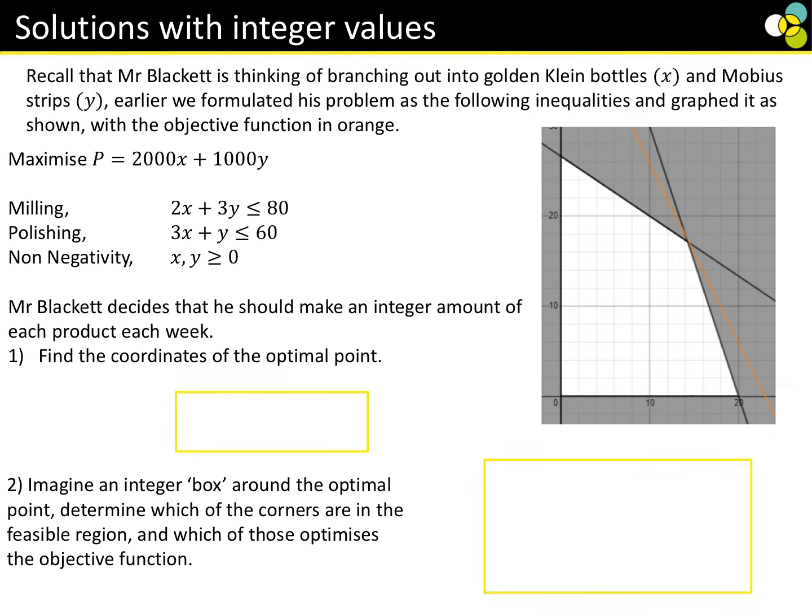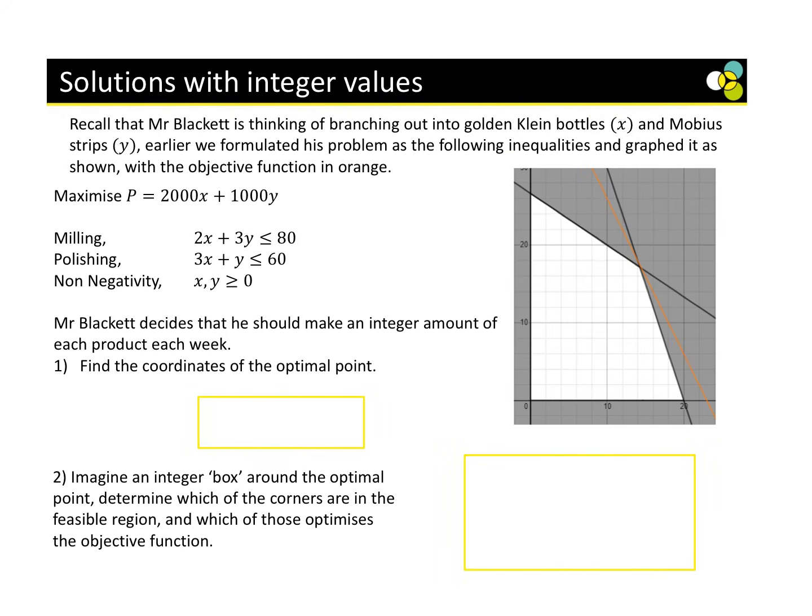Okay, the last one. Sometimes it will ask you for integer solutions. That's what it will ask you. So for example, when we look at this, how are we going to find the coordinates of the optimal point? This one is to maximize, isn't it? Now, if I just use the ruler method, I can very clearly tell that this one is going to be the furthest away.